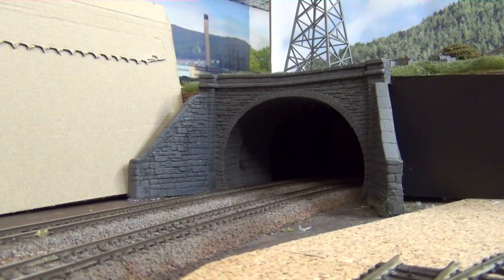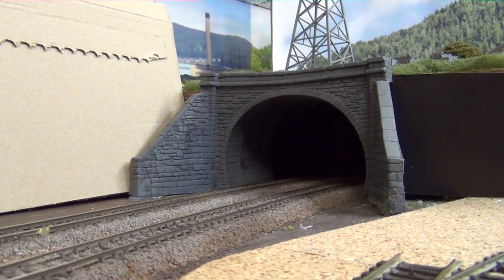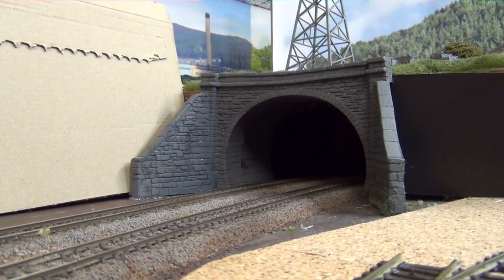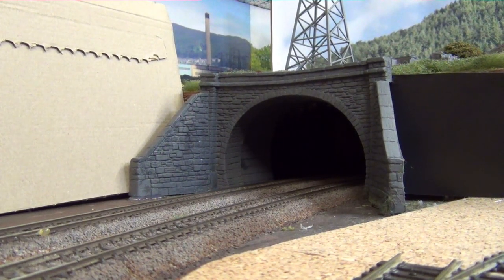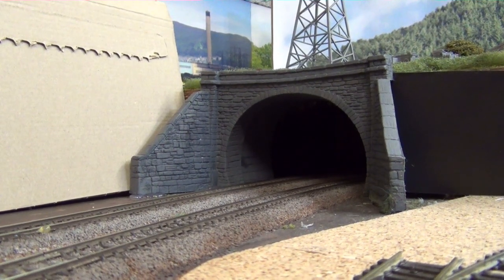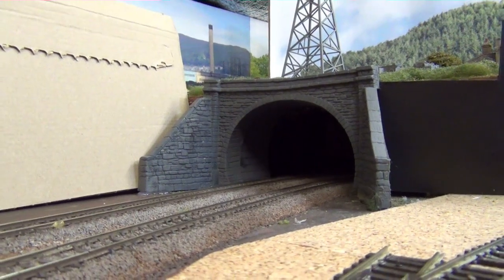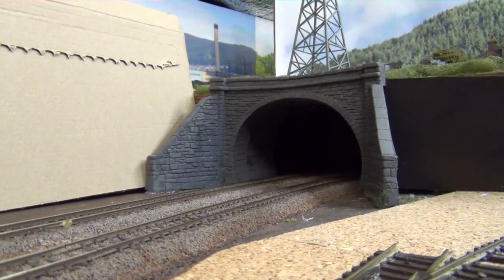But a little bit of lining fools the eye into thinking the tunnel carries on. The number I've seen where you just got the tunnel mouth and you can see all the woodwork beyond it, it does ruin it a bit. So I always put a little bit of lining in just to give it a better effect.